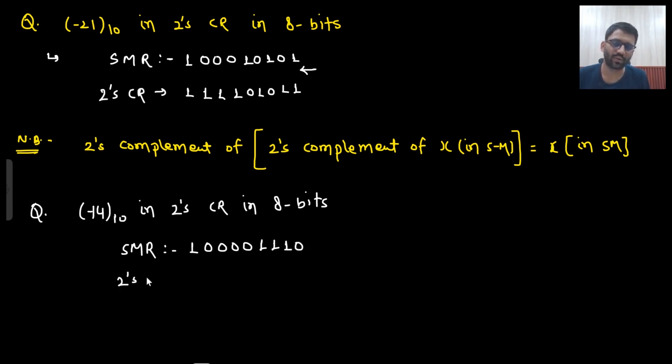And if I need to write 2's complement representation, so 1 sign bit I am keeping as it is. I will start from here. I did not get 1 till here, I got 1. So after that I will take complement of each number. That's it. If I need to write 1's complement representation, what I will do? I will see the sign bit only. This sign bit will be there. Now all will be complemented. So first target is to write sign magnitude representation. So all will be complemented now.